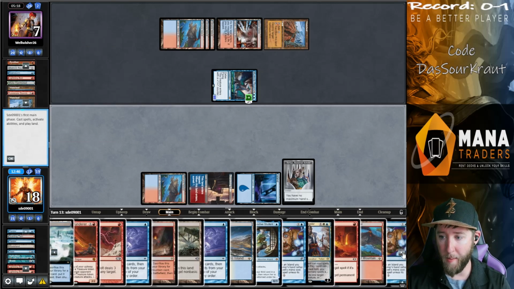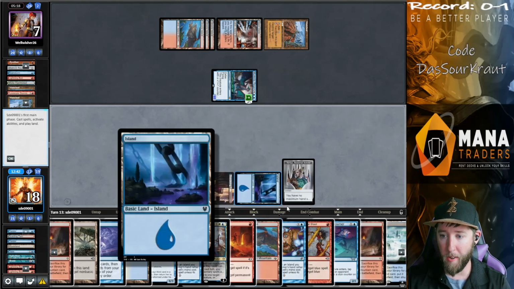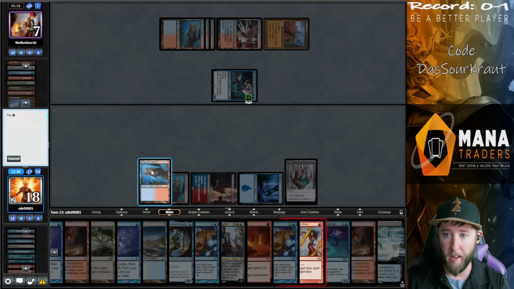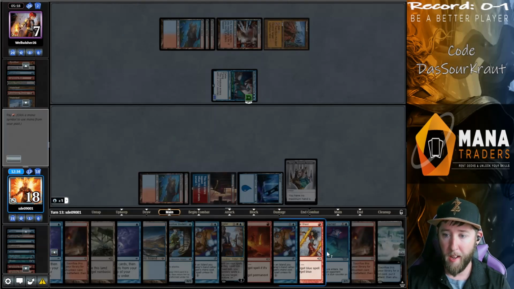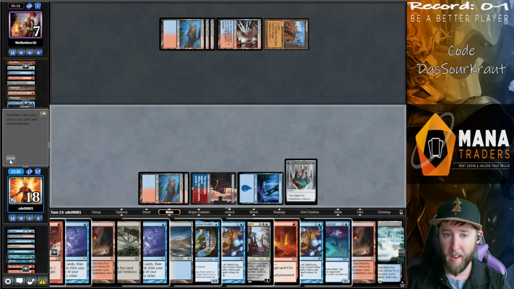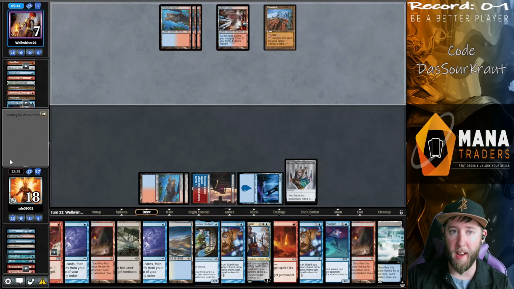Do we have any more red sources? Yes, we do. So we are going to play our red source. We are going to destroy your Murktide Regent. I'm really bad about tapping the right color mana for stuff. And then we'll pass the turn and hope that half of our deck can get us there. Our opponent is also very much at risk of timing out here. They're down to almost 5 minutes left on the clock.